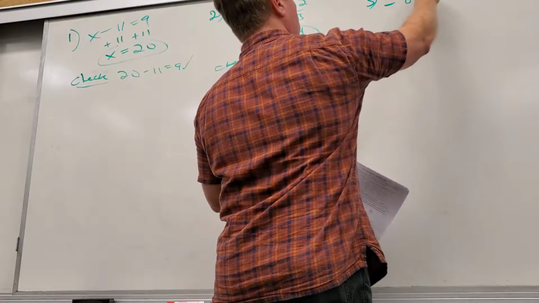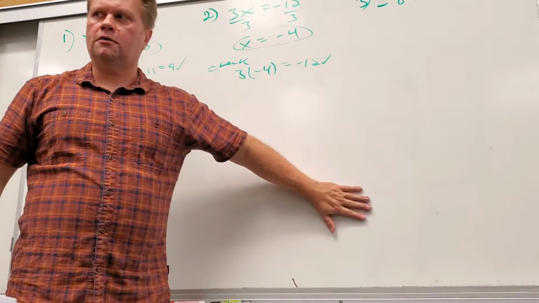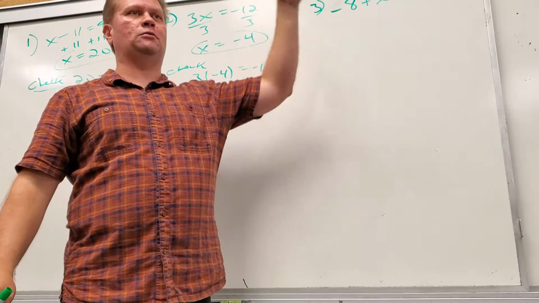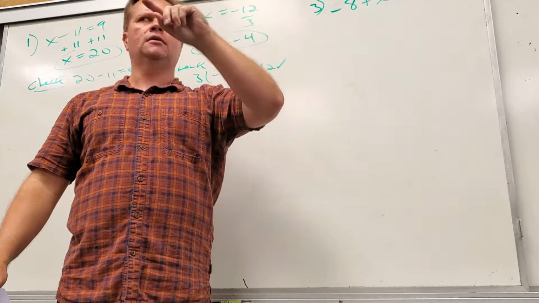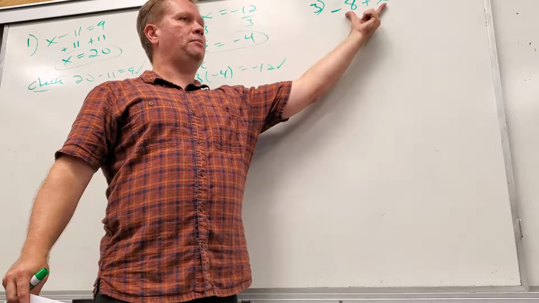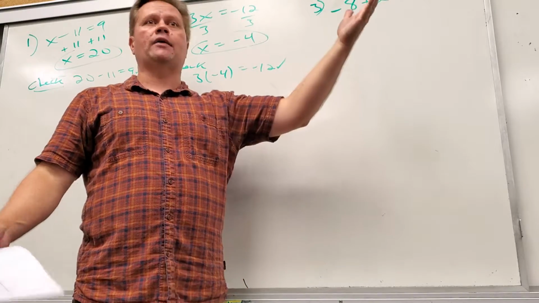Now this one might be a little bit freaky. All right, two things about this one. I'm adding -8, so I've got to subtract -8. Well, what's subtracting -8? What's the same? Adding 8. The other thing to realize is -8 plus x is the same thing as x minus 8. So that's why I have to add 8.